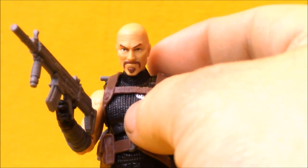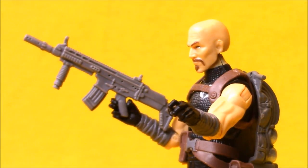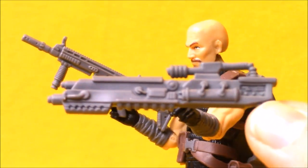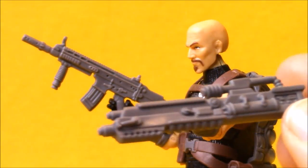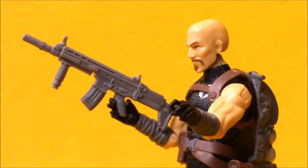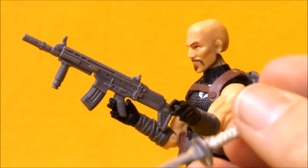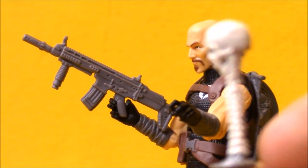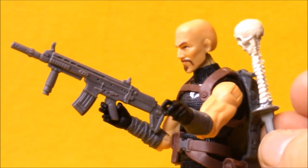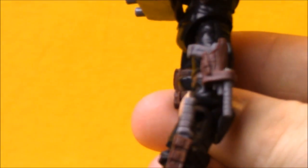I do like that he's got the little silver Cobra symbol there, and he's got a nice harness with that backpack. He comes with a machine gun — this is a new accessory for him, but a nice one. He also comes with his new sculpt era harpoon gun, laser gun. Not really sure it's a new sculpt era gun, so it's kind of goofy, but it's cool they gave it to him so he's like the original, but also with a nicer modern gun. He also comes with this crazy jagged sword with a spine and a baby skull on it. When I bring it out here it looks like a human skull, but when I bring it in by him, you can see how tiny it is — teeny, tiny skull! This is a weird accessory, but it came with the original version of the figure, so it's a nice update. He also has holstered on his leg a knife, a pistol, and a silencer.